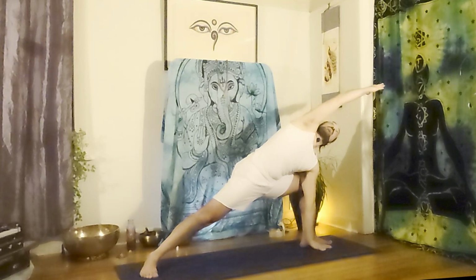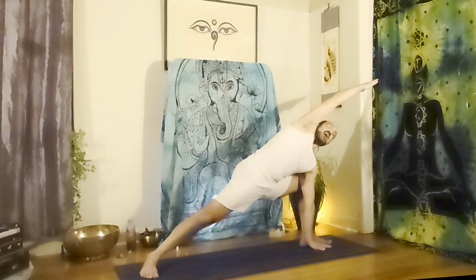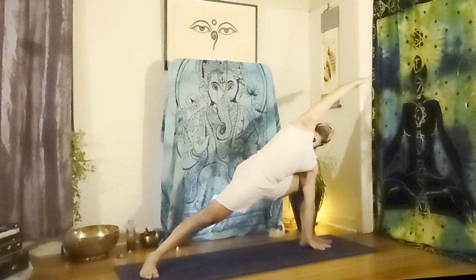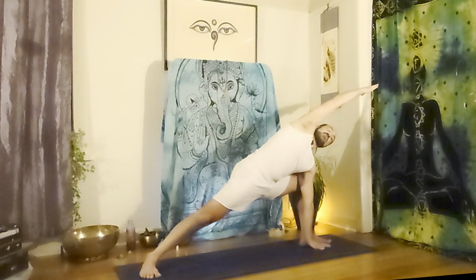1, open through the chest. 2, don't forget the breath. Keep working with the breath. 3, keep the drishti going, the point of gaze to keep you into the practice. 4, strong onto the inner back foot. 5, inhale, come up strong, pivot all the way around to the back.